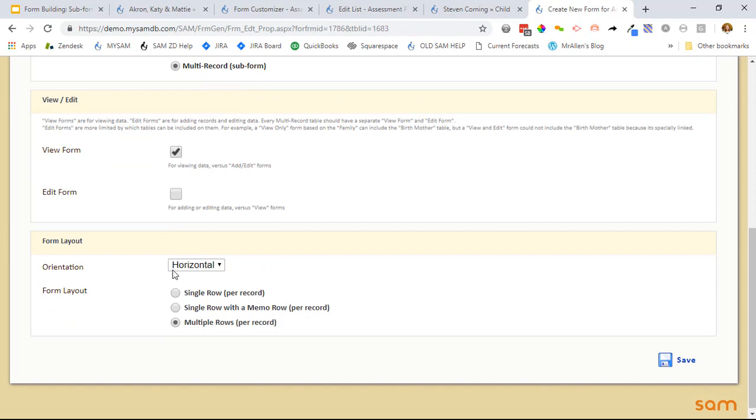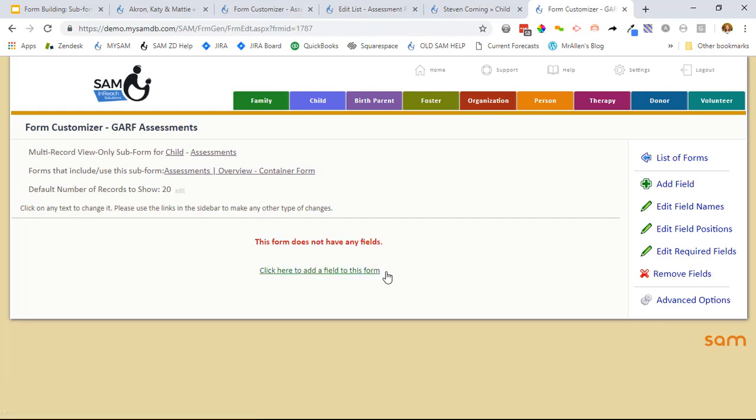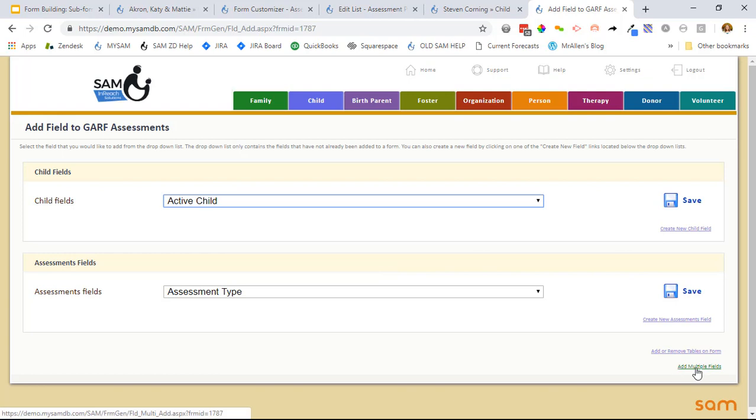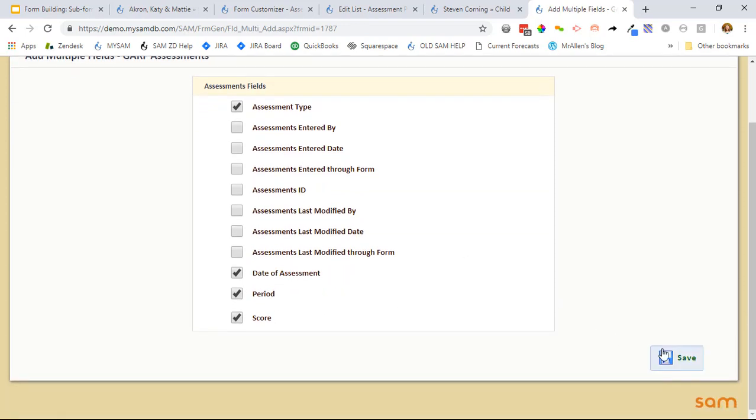It's going to be a view, and I'm going to set it as a single row because we have very limited data that we're capturing on this, and it all looks nice and tidy on one single row. Click here to add more fields to the form, and then I'm using the link add multiple fields. I'm going to click assessment type, date of assessment, period, and the score.